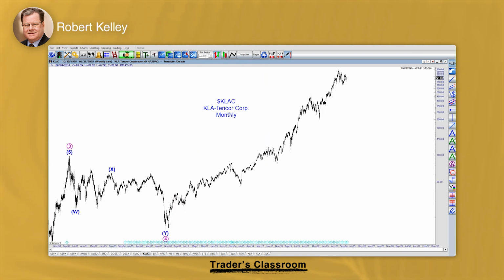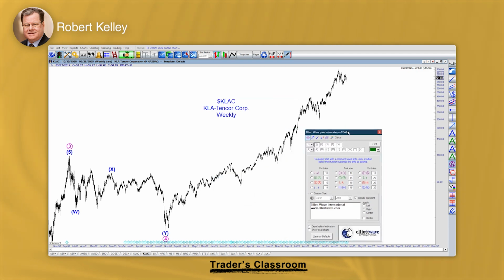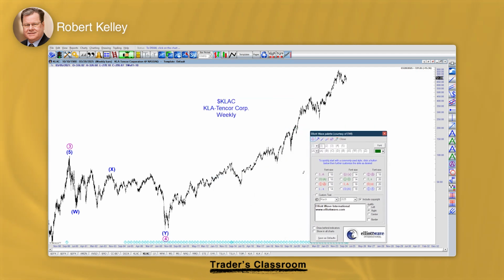So here's the weekly. I think it should be the monthly. Let me change that. All right, so weekly, and here we have a pretty big decline. First glance, that's going to be a wave 2. These other pullbacks along the way don't seem to be quite as big as this. So let's apply the labels for the 1, 2 within wave 5, which means it's going to be intermediate wave 1 right there, and intermediate wave 2.